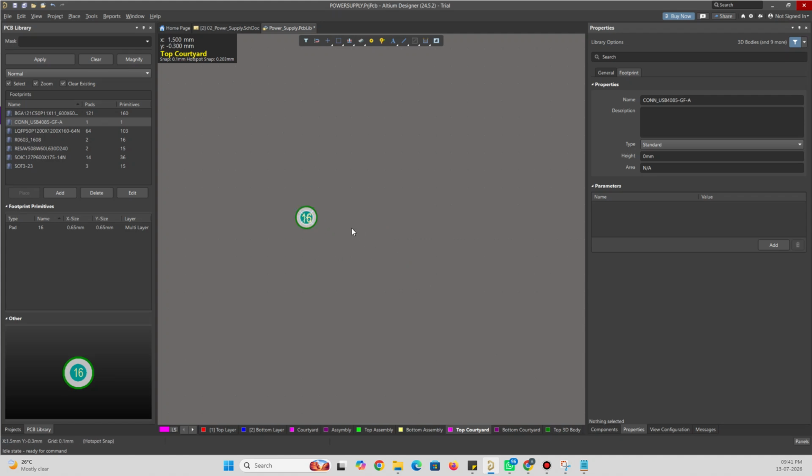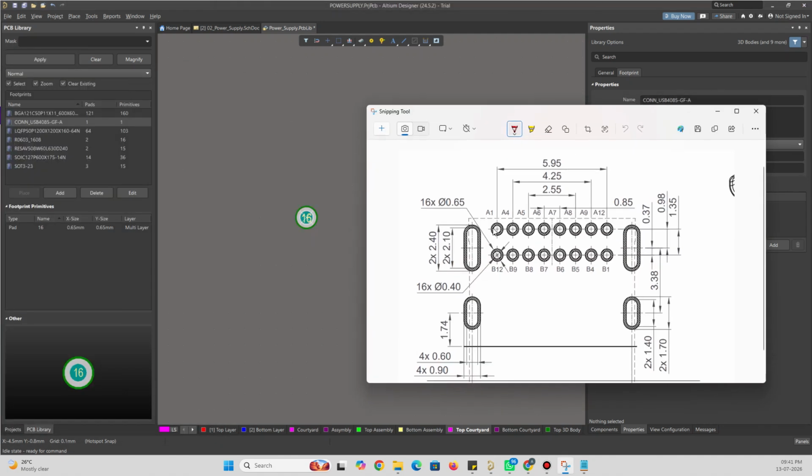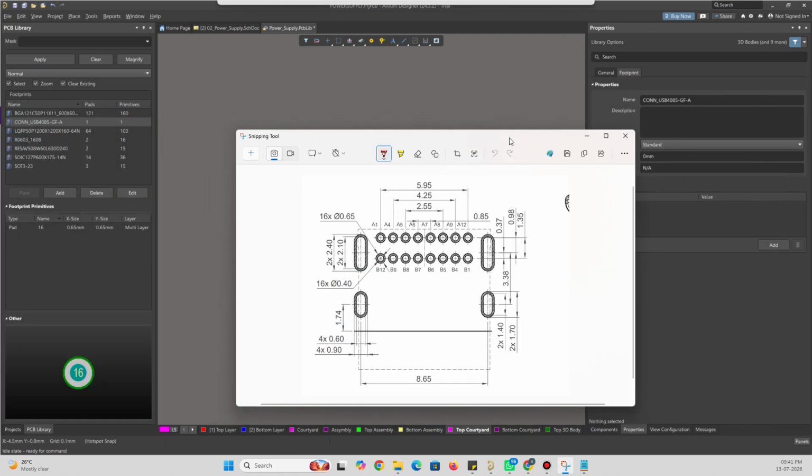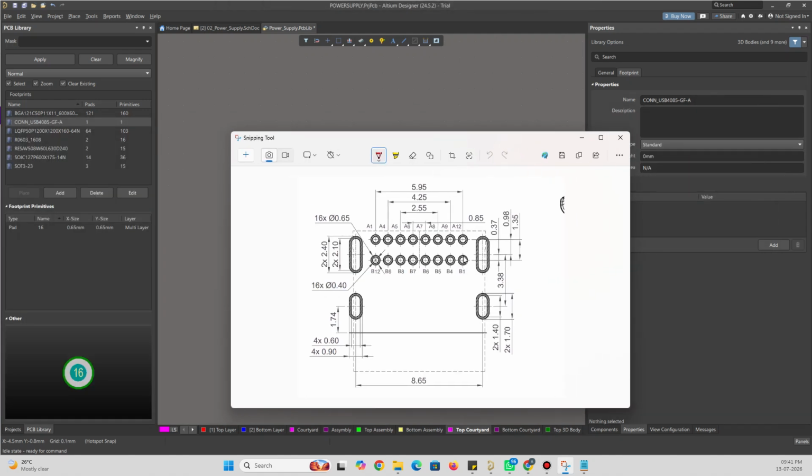Later we can name it. First you can put it, and the dimensions they have given: here to here it is 5.95, after that 4.25, after that 2.25, and in between this 0.85. There are two, and from here to here it is 1.35.